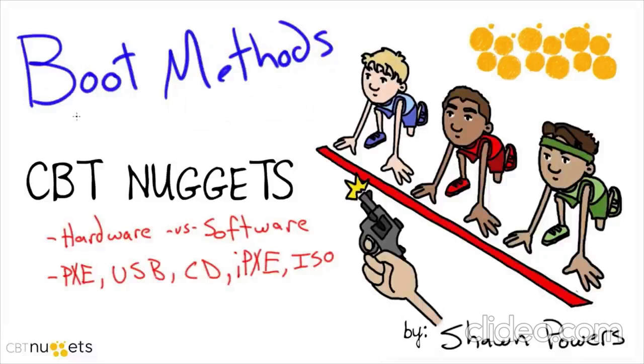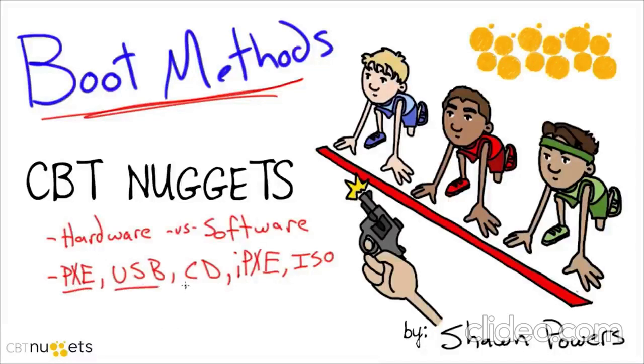Linux is so flexible. It can boot from an incredible number of methods or sources. Now, there are several different things we need to understand about the boot processes, like is it hardware based or is it software based? And I'll tell you what I mean about that in a minute. But there are just this multitude of ways that a Linux system can boot. It can boot over PXE or Pixie boot. If you haven't seen that, it's just the coolest thing ever. It's when it boots up completely over the network.